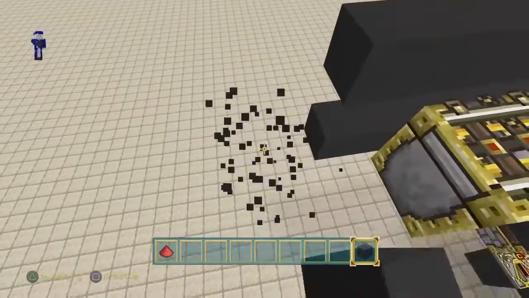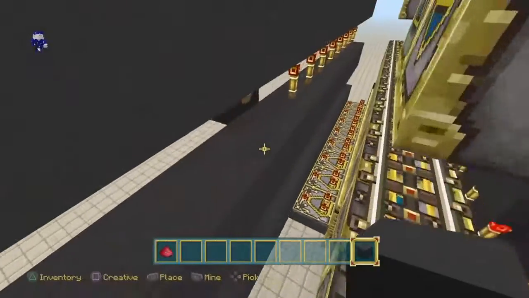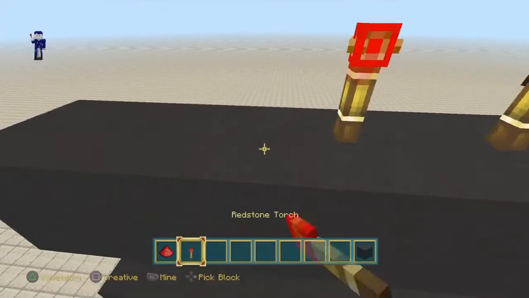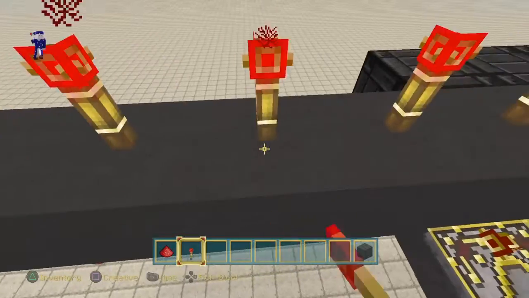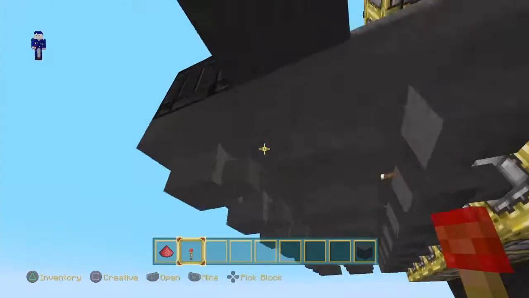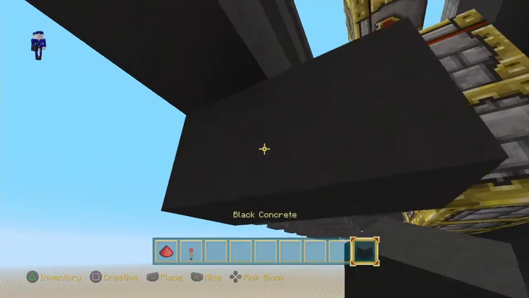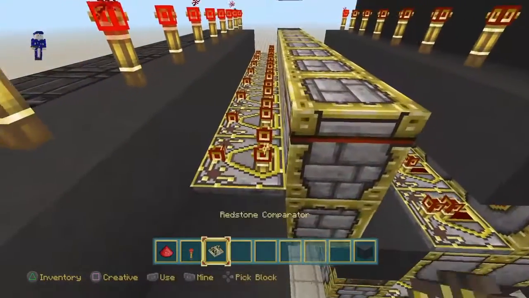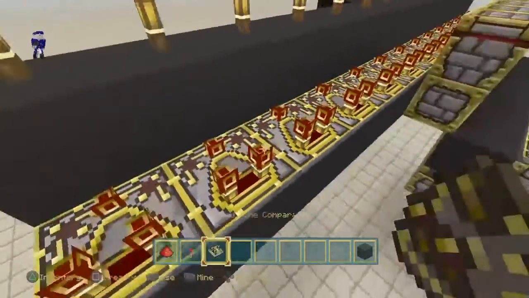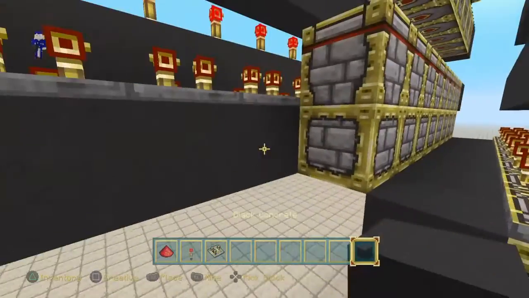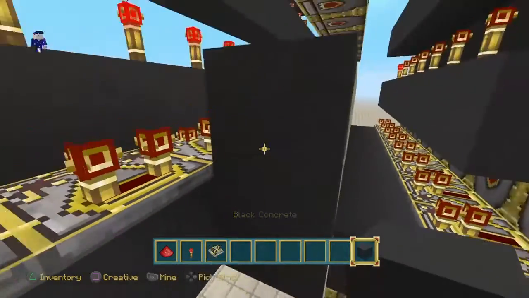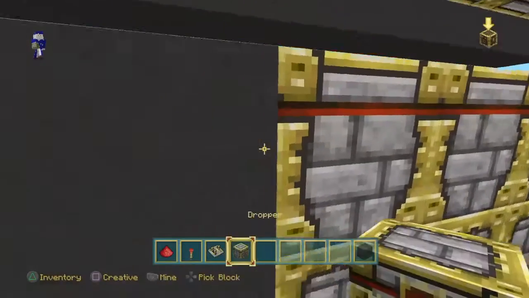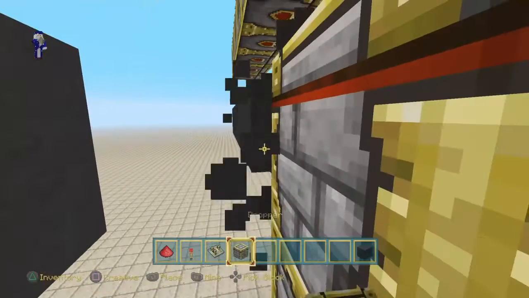You don't even need those there. Torches. Torches. I'm not even going to continue building that part, but I am going to add the instant dropper line real fast.